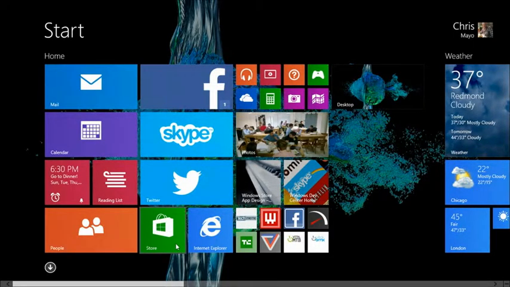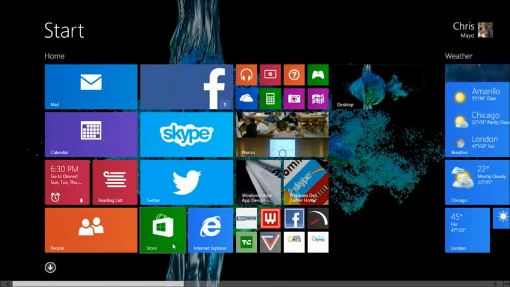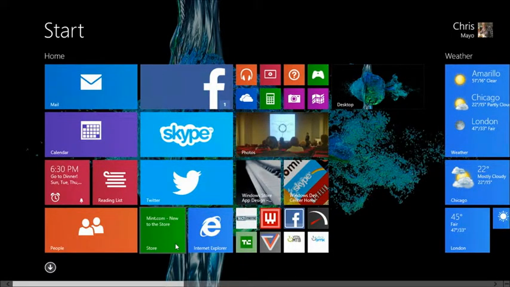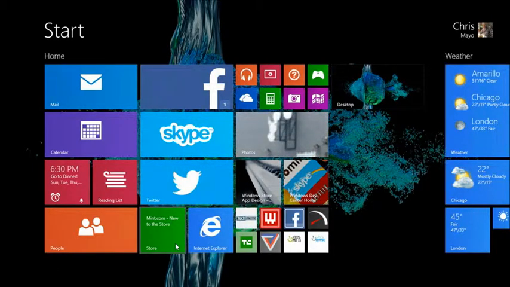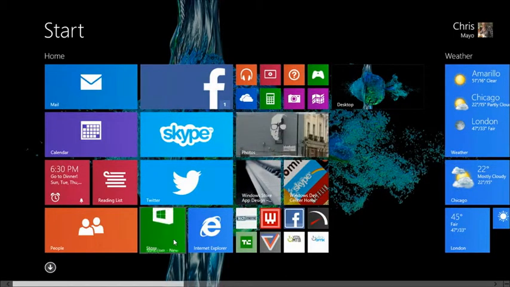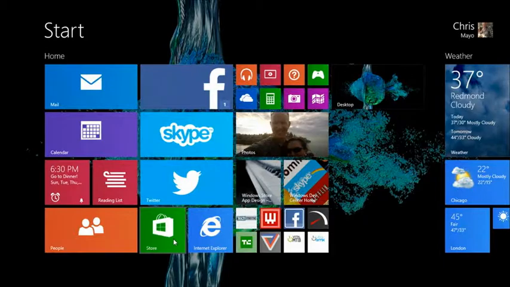I'm just going to go into the Windows Store, and probably the first thing you'll notice from the tile here is that there's no little badge to show how many updates are available. You don't see that here in the Windows Store for Windows 8.1, and the reason why is Windows apps automatically update. They'll automatically update in the background, so users don't have to think about installing the latest version of your application. They'll get it automatically installed for them. So it releases you from having to worry about the service burden of getting everybody up on the latest features of your app. And you can switch it off, of course, if you want. Yeah, if you want to do it manually, that's possible as well. Right, the user's totally in control, but by default, it's going to update for you.